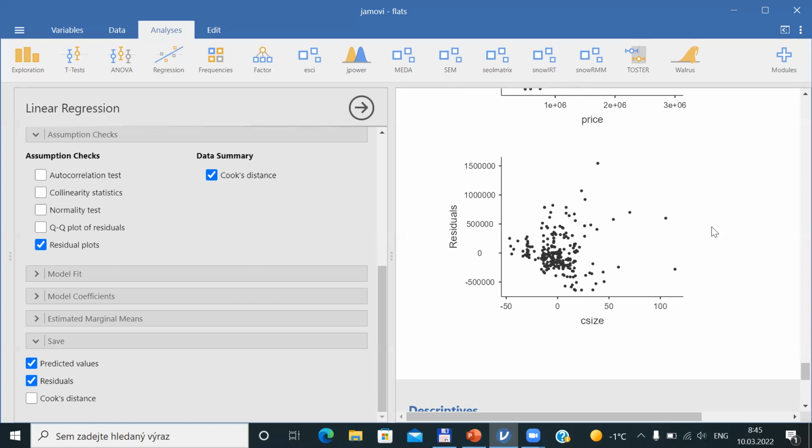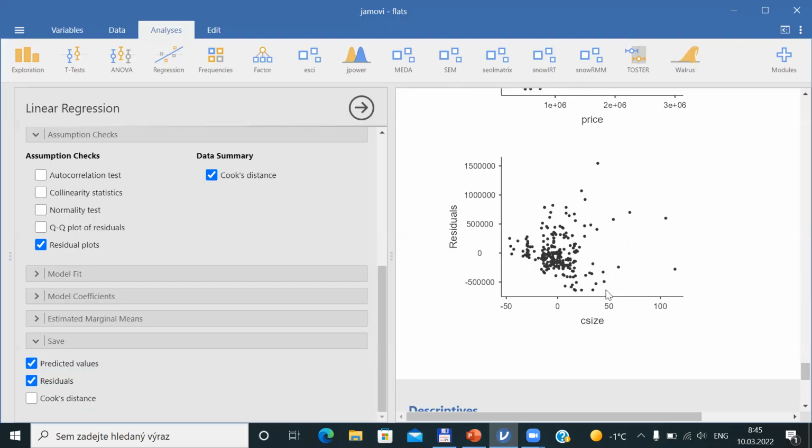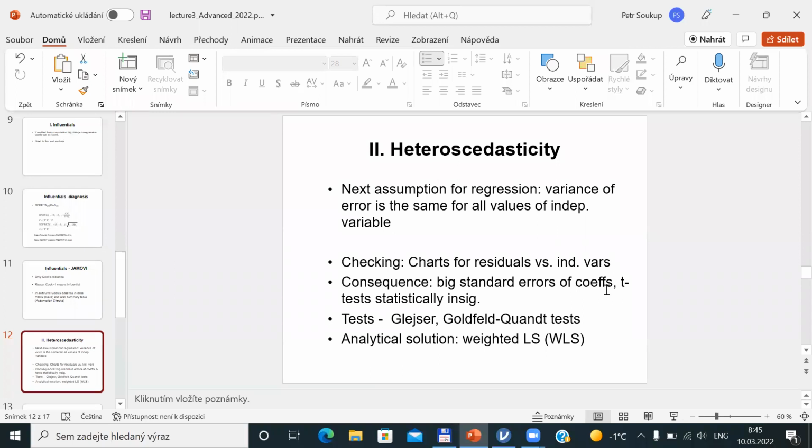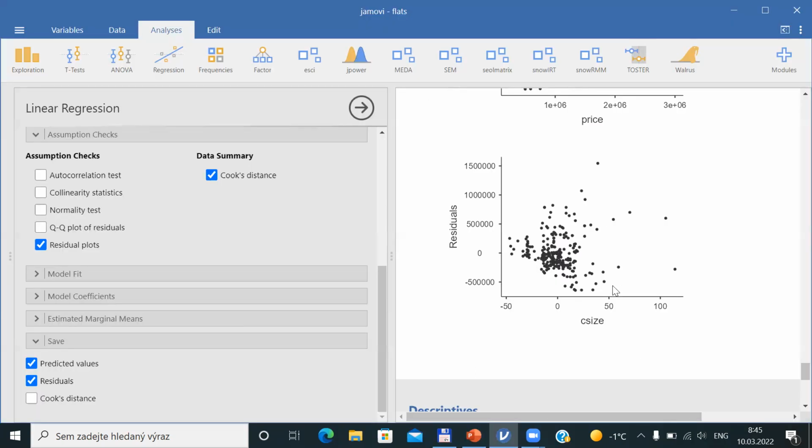We should discuss briefly the impact of this heteroskedasticity on the computation. If your data are heteroskedastic, and it seems that they are in our case, at least from this chart, then you will get big standard errors of individual coefficients or slopes.